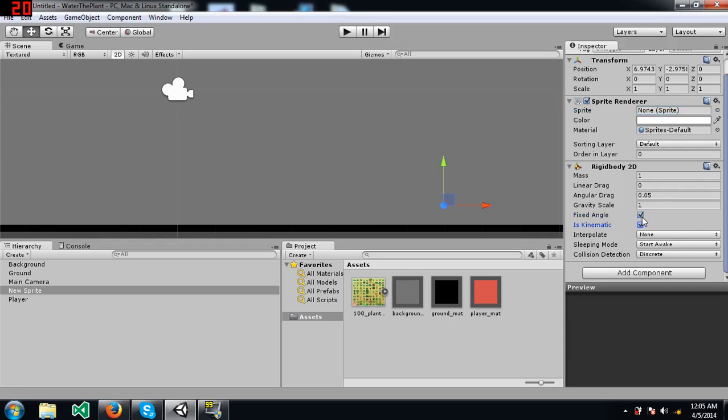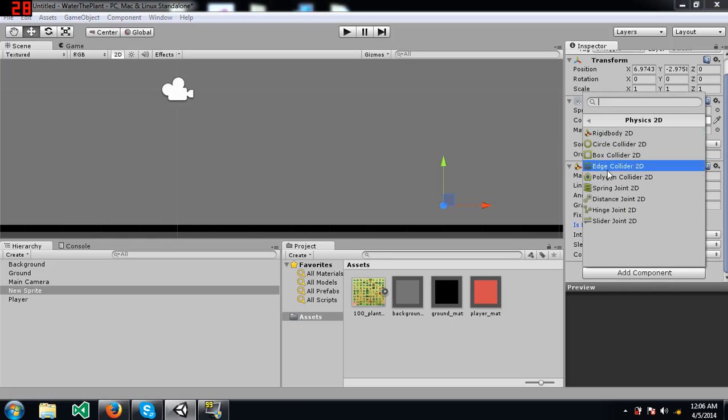I don't think it's necessary for me to use fixed angle if I use is kinematic, because if I'm using is kinematic, the object is not going to be affected by collisions, so no matter how much my player collides with it, it's not going to move from its place. So I'm not sure if using fixed angle is necessary or not, but I'm using it.